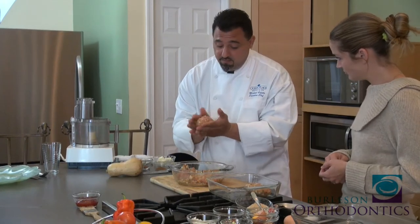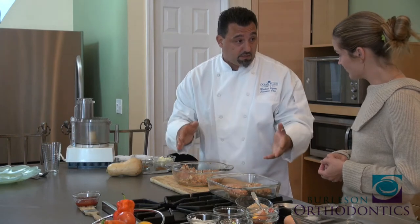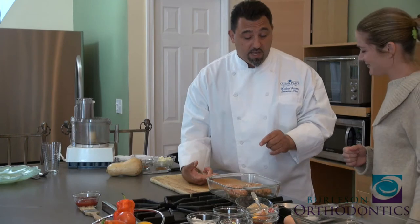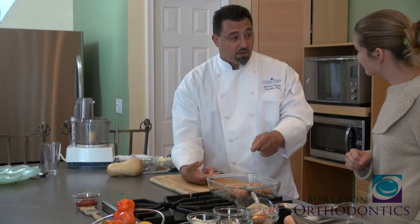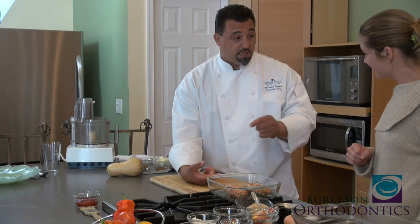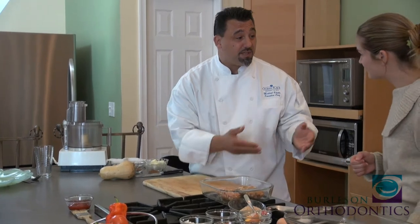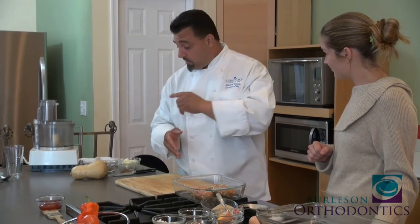What's best about this recipe is that it's universal. When you're done with the turkey and have leftovers, tomorrow you can crumble it up and put it into a quesadilla shell with cheese — turkey quesadilla. Or crumble it up the next day and make turkey chili. Or even better, crumble it all up and make a nice cobb salad with crumbled turkey. You can utilize this for three or four days in a row and the kids won't even know it's the same ground turkey. Now let's wash up and move on to the butternut squash.